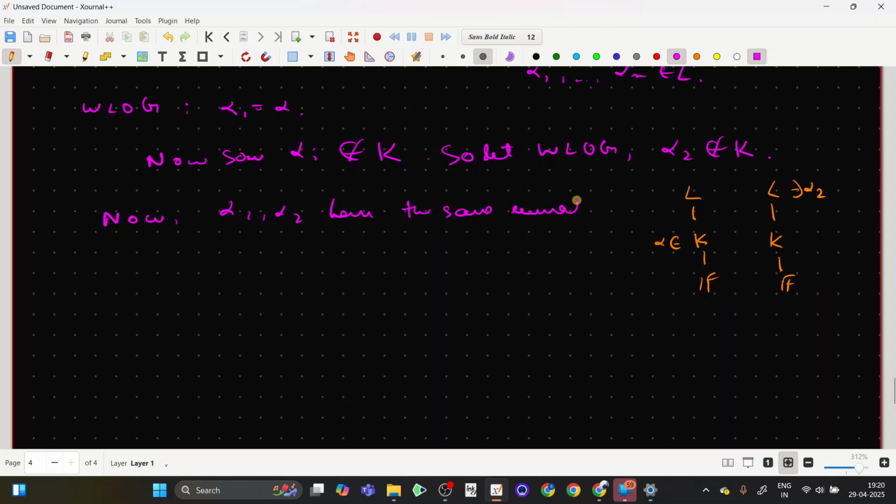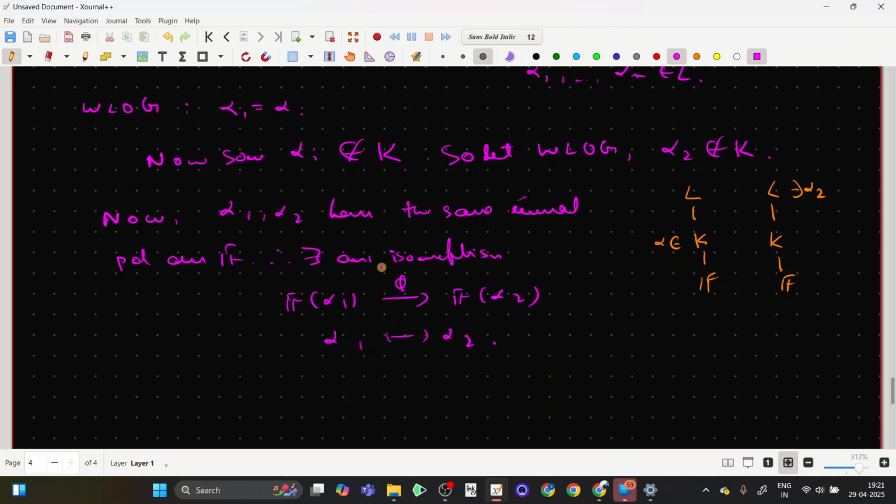Have the same minimal polynomial over F. So the statement I'm going to write, you can take this as an exercise, because this consists of a very easy proof and a very easy concept. Therefore, there exists an isomorphism from F adjoin alpha 1 to F adjoin alpha 2, let's say phi, which maps alpha 1 to alpha 2. Okay, clear?